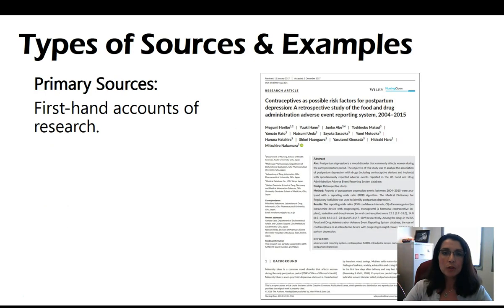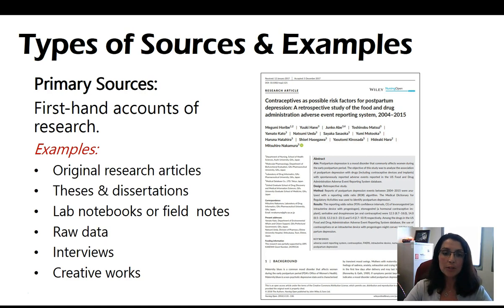I will focus on 2 types of sources that you're going to encounter for scholarly and professional publications and give you a couple of examples. The one that you may be looking for the most are known as primary sources. Those are first-hand accounts of research. A research study has been done, and a researcher and his or her team will then write about their research and the results. Examples of primary sources will include original research articles, such as the one that you see here in this slide. Primary sources could also include theses or dissertations that have been done for an advanced degree.